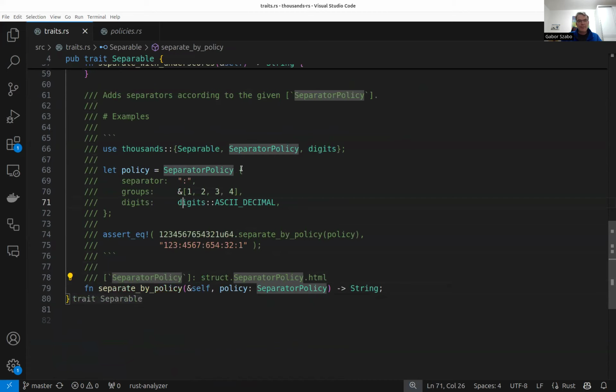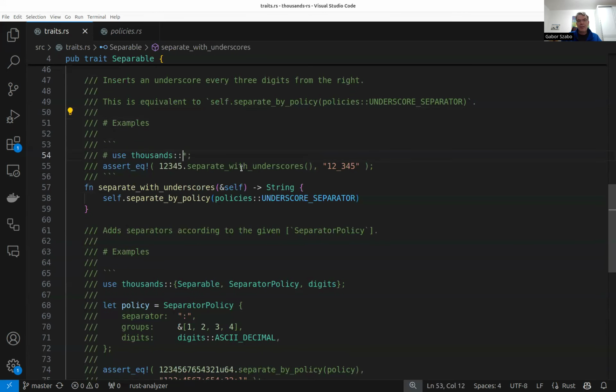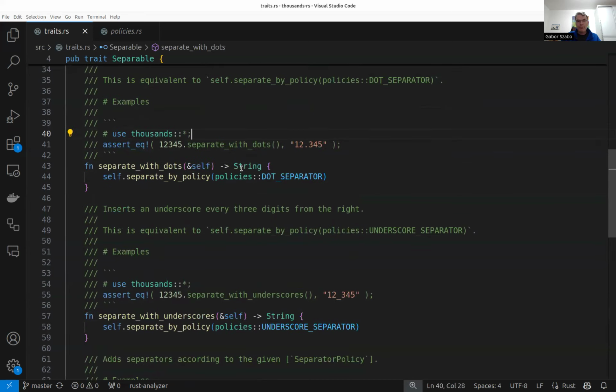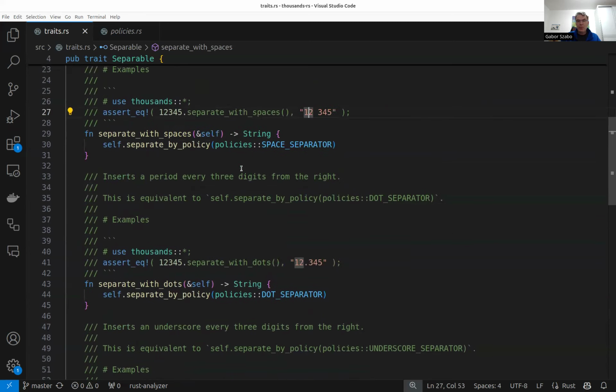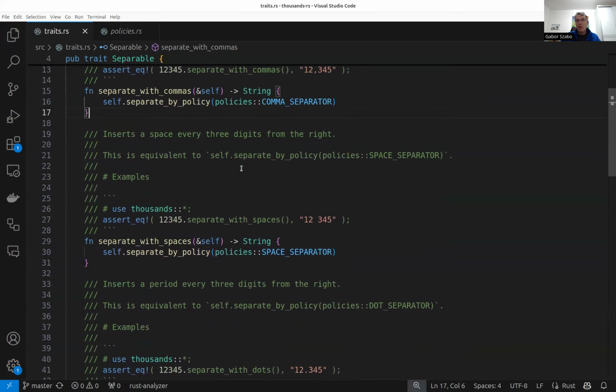And then this trait has a number of other methods that use policies defined upfront, I guess, because these are the common expected things: putting an underscore between every three, or a dot between every three, or a space, or a comma.